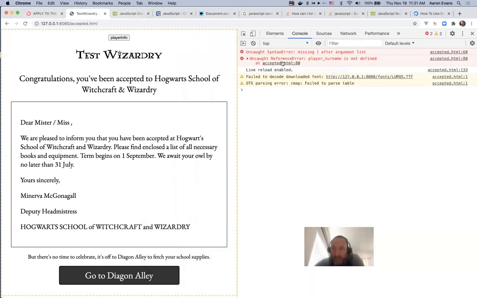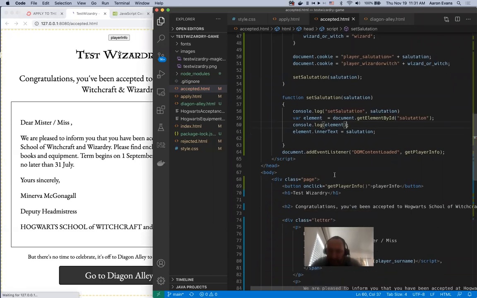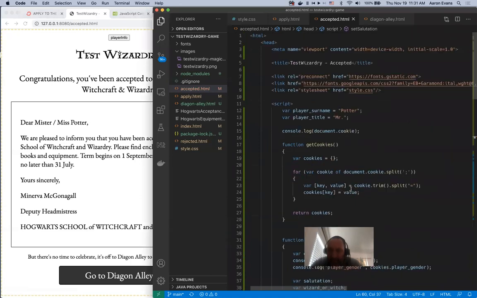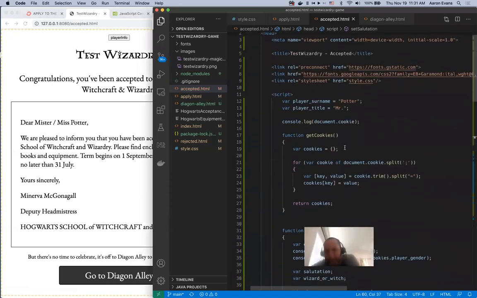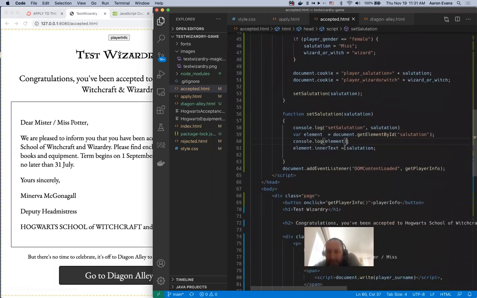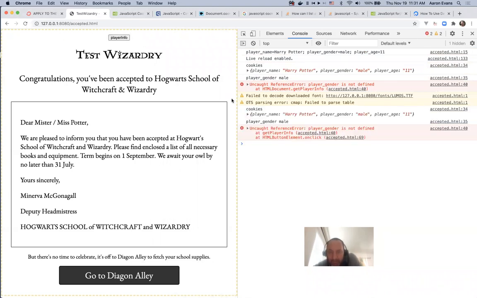Okay, we've got an error. Line 60 and line 80, we've got errors. Line 60, okay, that's obvious. Line 80, did I delete player surname here? No, I didn't. Click on that. Reference error: player gender is not defined on line 40, on line 69.